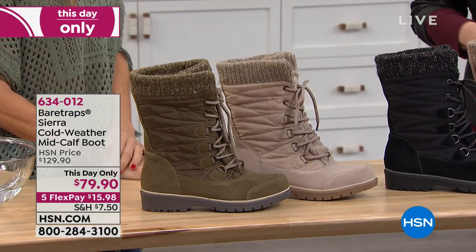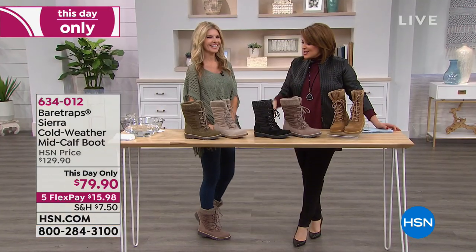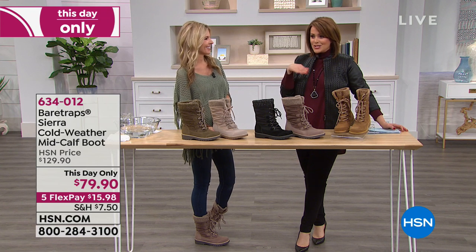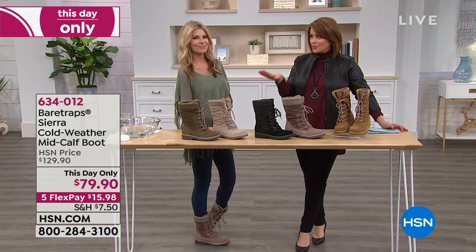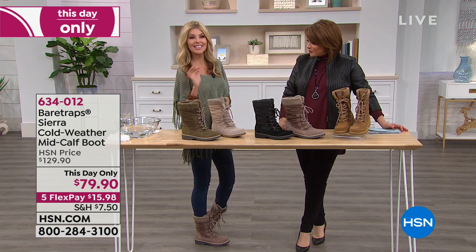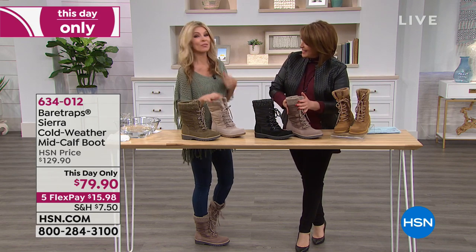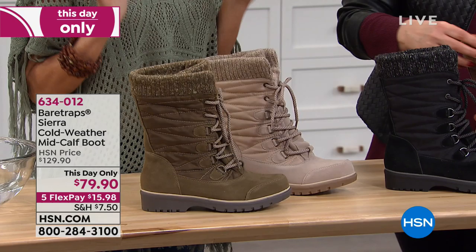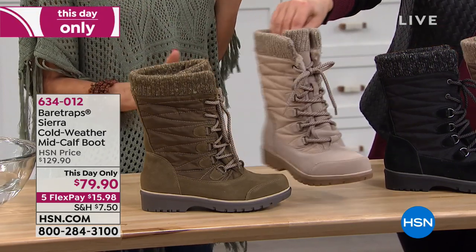Faith Marlow is one of our footwear experts and she's here to tell us all about this. This boot looks like it means business — it's not messing around — and yet it's super fashionable and cute, and the price is so good. I've had the most compliments on this since I got here. We're in Florida, we don't have all the cold weather, but I personally wear them just because they're cute and so comfortable.